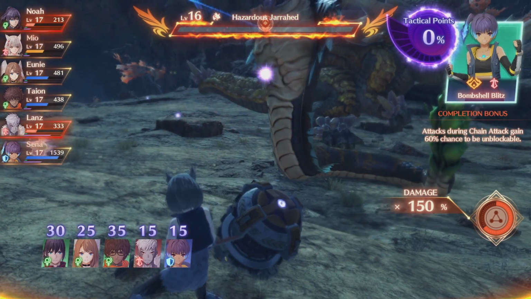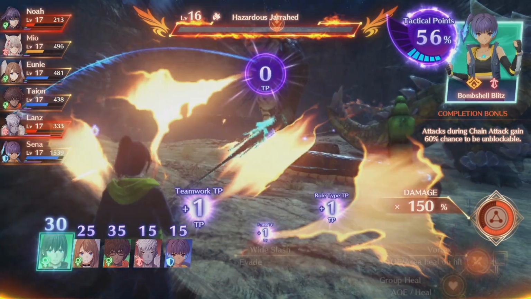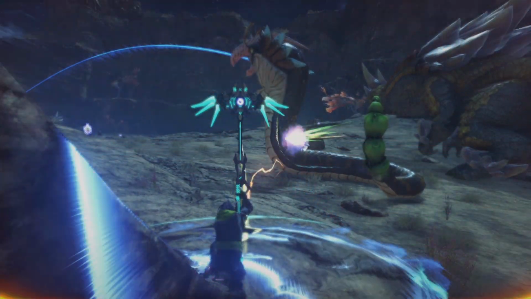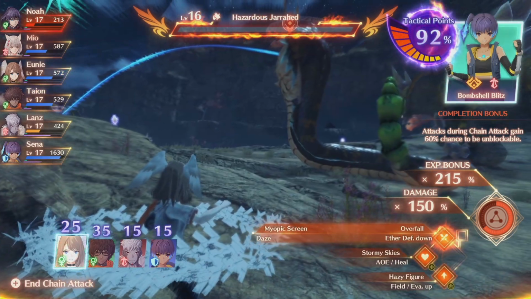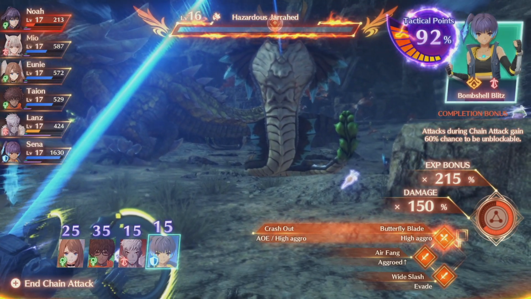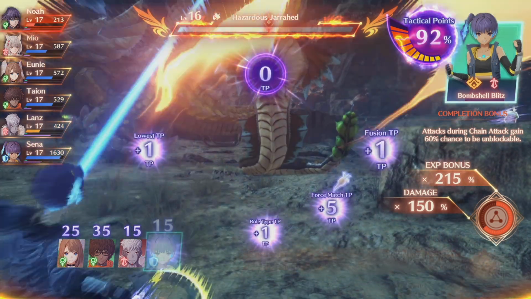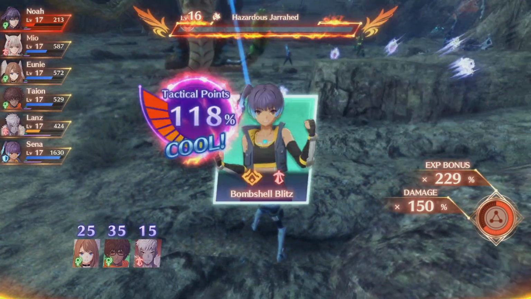Then after that, you'll want to follow up with the best healer that you have, because then you can't go over 100 with that. So now we've got overkill. Now from here, it's just all overkill. So now, when tactical points are going to 100, you want to pick a blue one next, because it will let you do this a second time for even more overkill. So now you can see the XP bonus at 229.